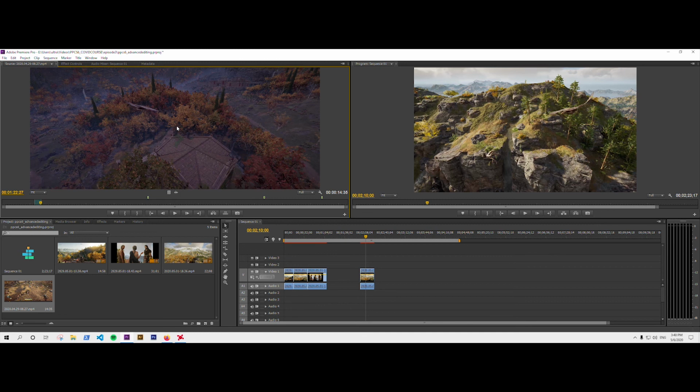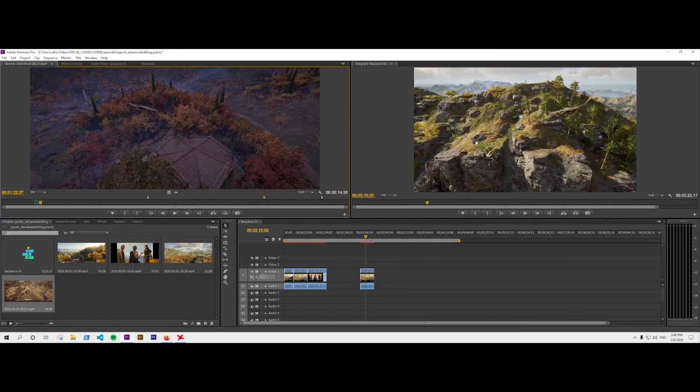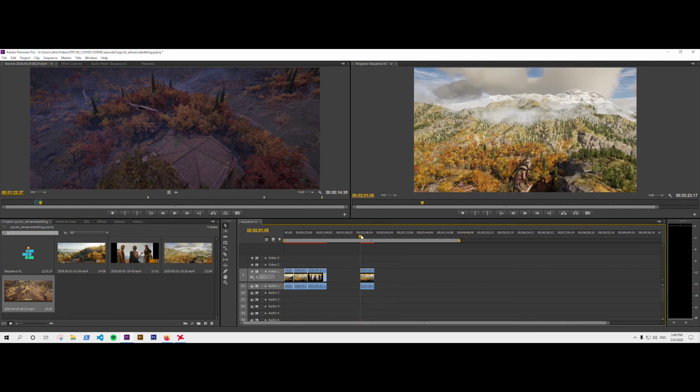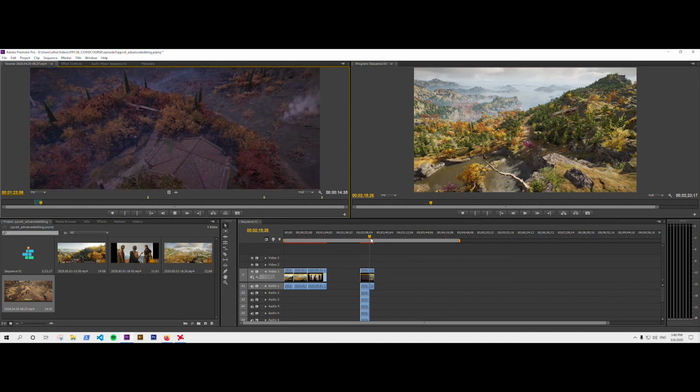A replace edit is pretty simple. It's one keyboard modifier, and it's going to be the Alt key on Windows or the Option key on Mac. If I were to just drop it into the program panel, it will override where the timeline playhead is in the timeline. There we go. Wow. Since this clip was only 12 seconds, it only takes up 12 seconds of this, and there's the other 10 left.